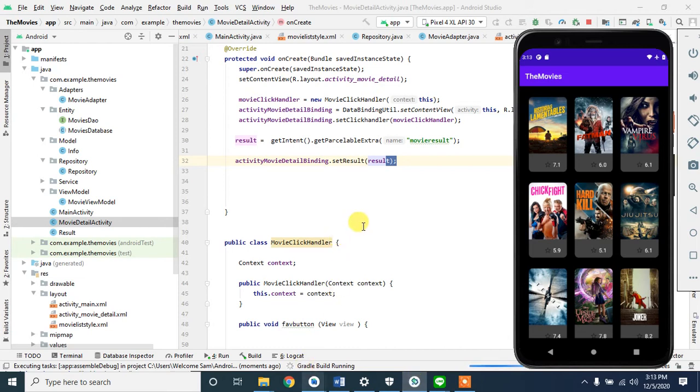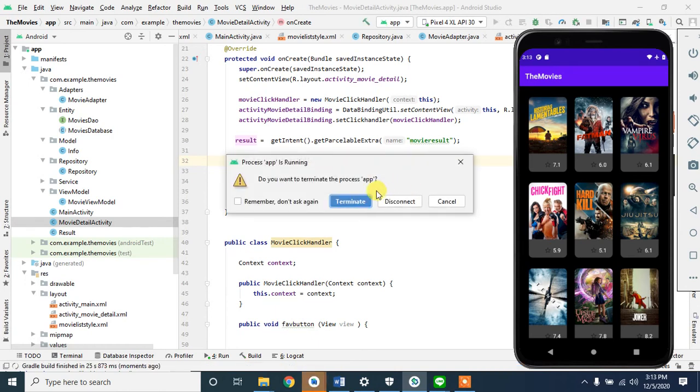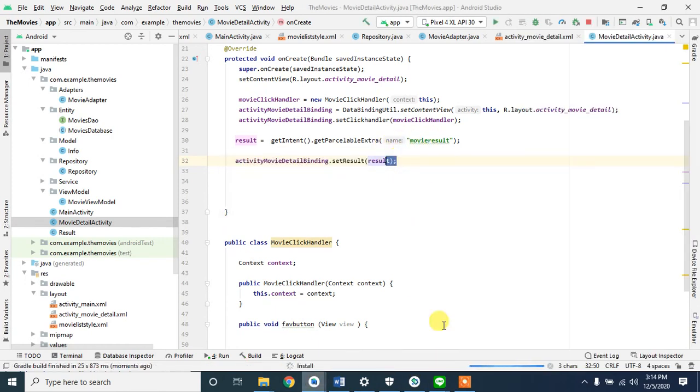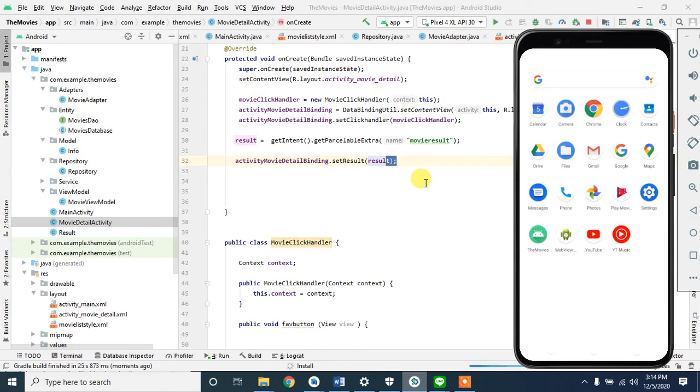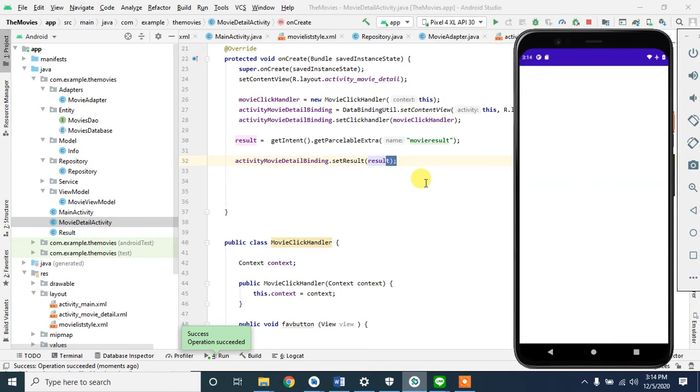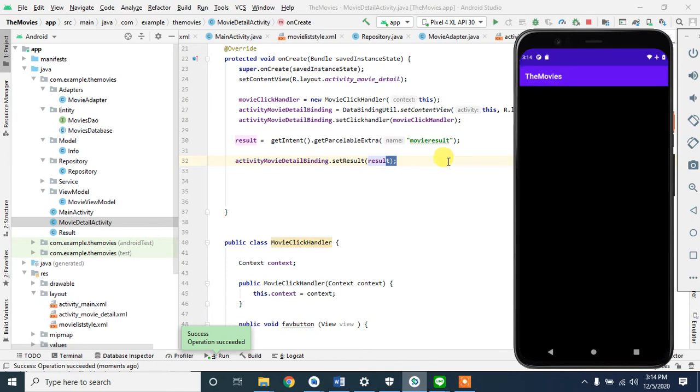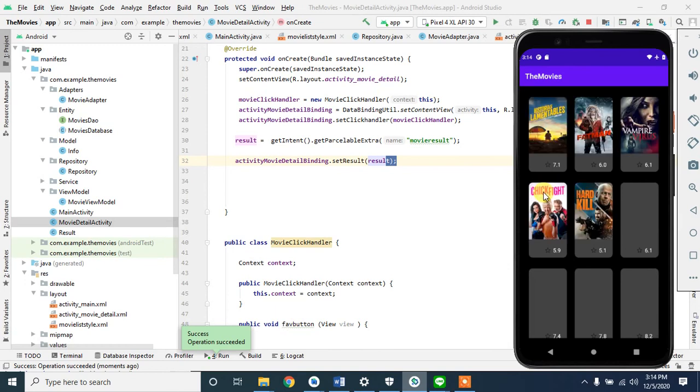See, there is no find view by ID in this whole project, and how surprising it is, because it is one of the most common things in Android development. The next tutorial is going to be about how we make use of that favorite icon that we have added, and how we save this data in the favorite database. So let's try to click on something.